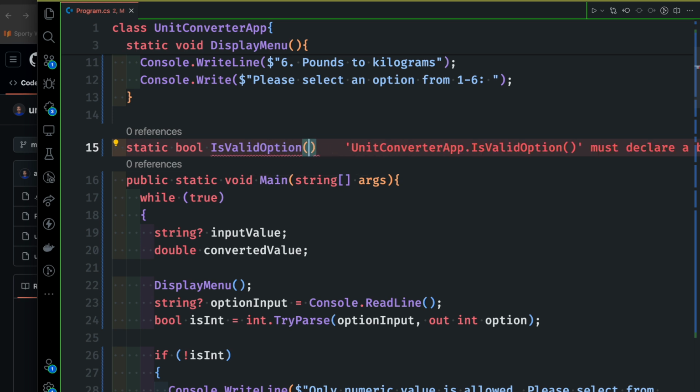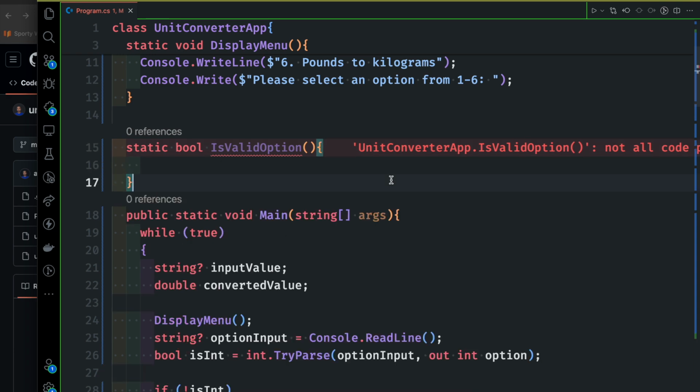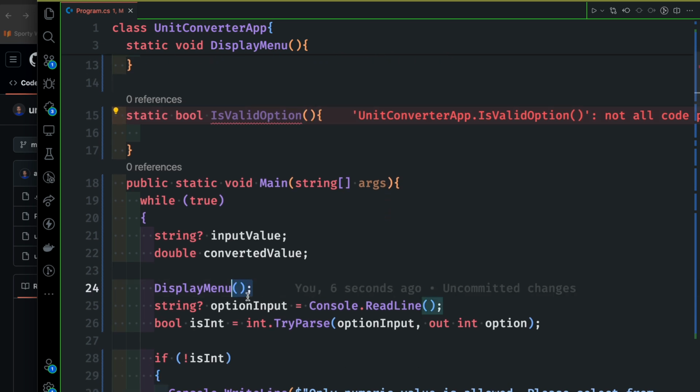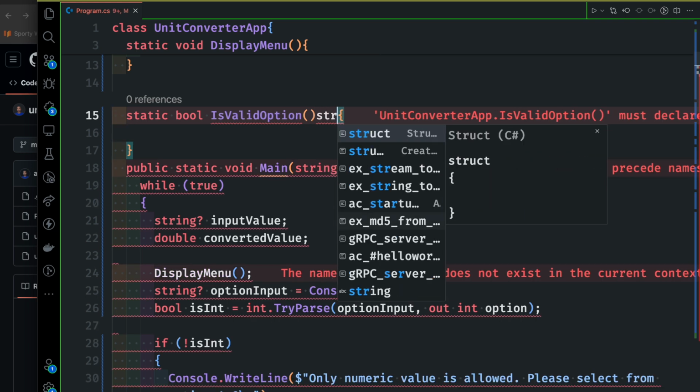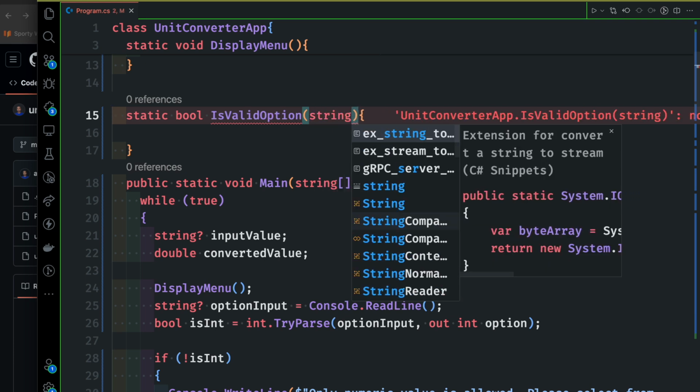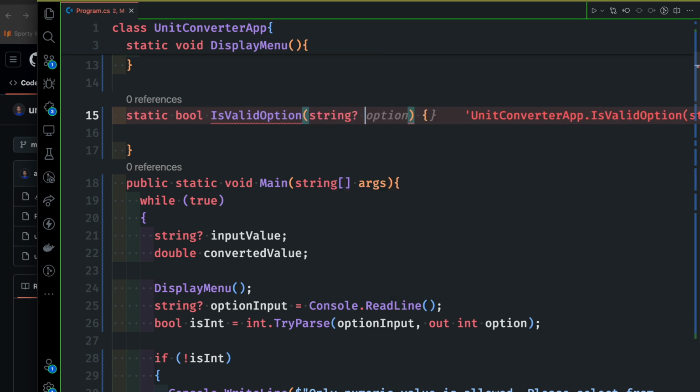There you go. So this is the method, or function, that we are creating, and this will take three things, or at least two things. What we are going to pass is this option input, and let's do that here. So let's say string inside the parameter, by the way, not outside. So let's say string, and it can be null, and here I'm going to say option input. Fair enough. And the other parameter I will use here is an out integer, and it's going to be option here. All right, let's keep it like this.